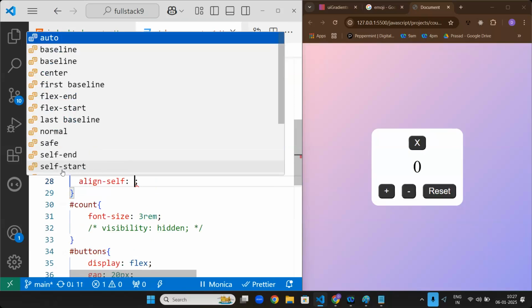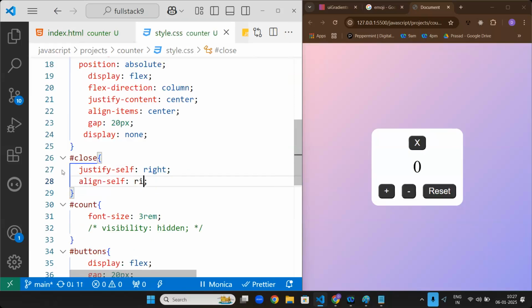Align self right. Why is it not working? Huh? बटन का मार्जिन दे दिया.